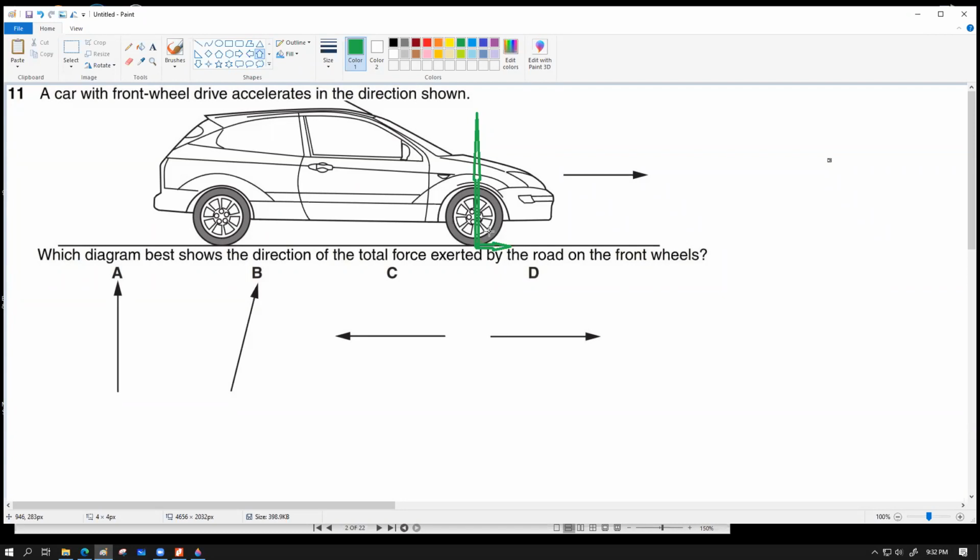There is no friction force acting because the car wheel is not trying to move the earth. That's why the earth is not trying to move the car wheel. It's vice versa, because the car wheel is remaining stationary and the ground is also stationary. So they're only working in the vertical direction to balance out the weight. The moment we start to roll the car wheel, that's when the forward force starts to get developed.